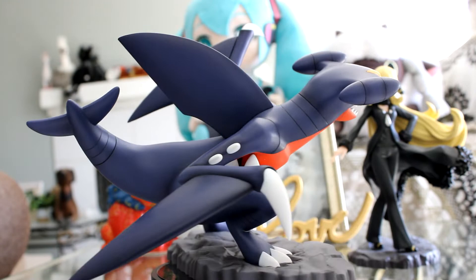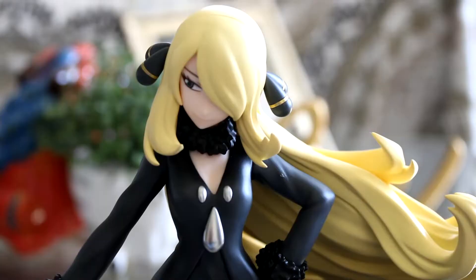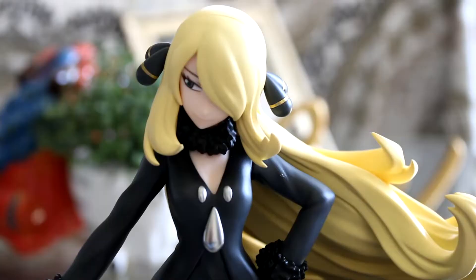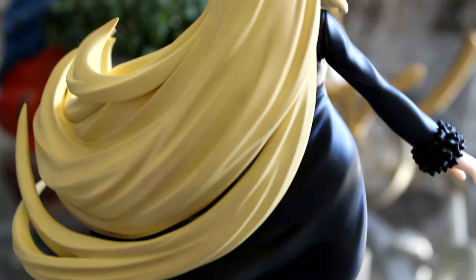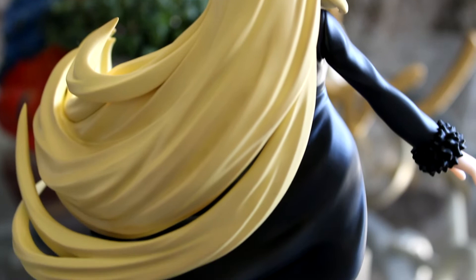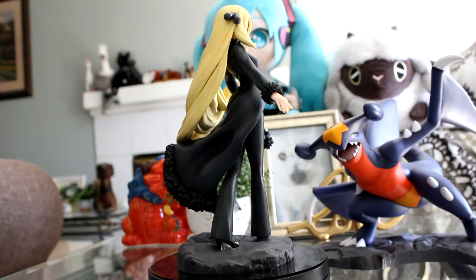I haven't even taken a look at the goddess Cynthia. Let's take a look at Cynthia. Cynthia is literally a queen — she looks so good. They didn't have to make her this hot but they did. I love the flow of her hair, and it's nice to know that her base is not plain. Yeah, she's a queen. Do not disrespect the queen.